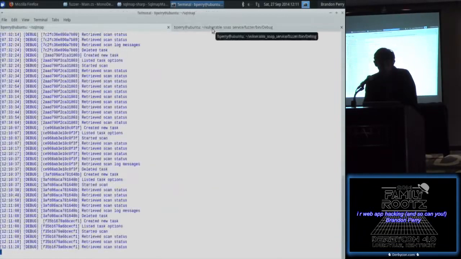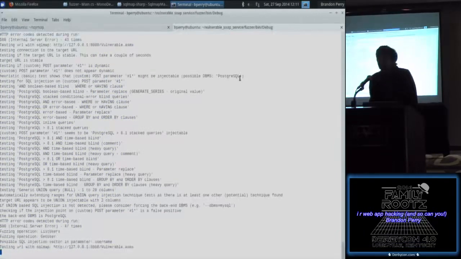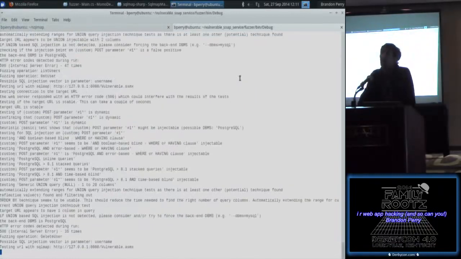How many people knew SQL Map had an API? Yeah, it's super awesome. If you want to automate, it's great for automating inside of an SDLC. For instance, if Arachni finds some sort of Boolean attack, have Arachni run on it, and once it's done, it'll report the GET parameters and things that it has. You can recreate those requests and stick them into SQL Map for automatic exploitation in an SDLC lifecycle.